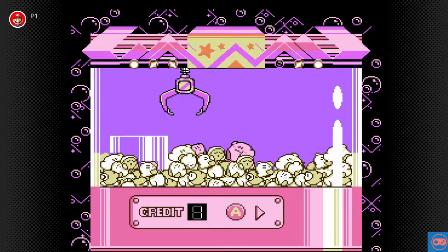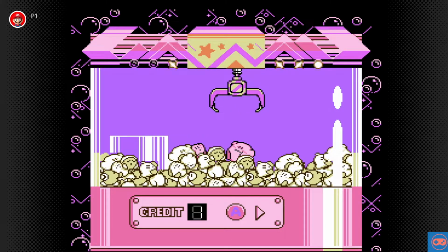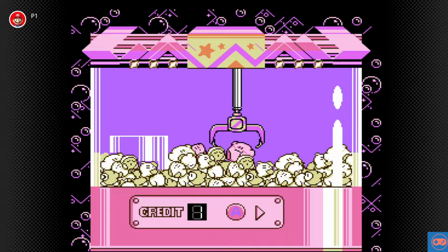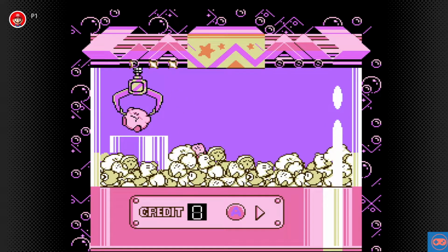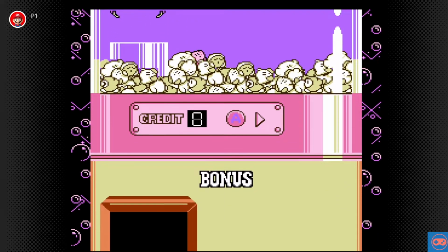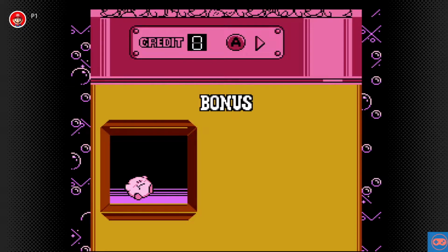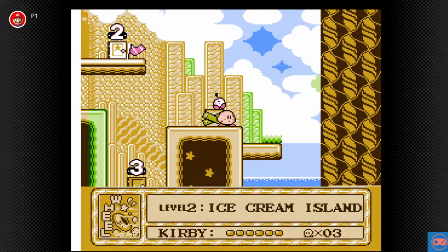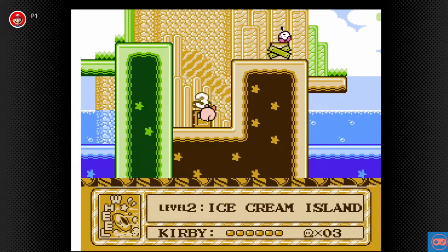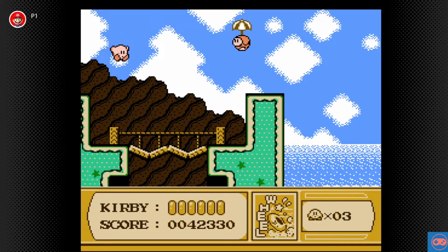Let's go after him again. That's a bit better. That should slide in under him nicely. Nervous. He looks somewhat secure. And we need that because I think that gives us two extra lives, which is always nice. Yep, two up. Very good. So, stage three. Let's get into it.